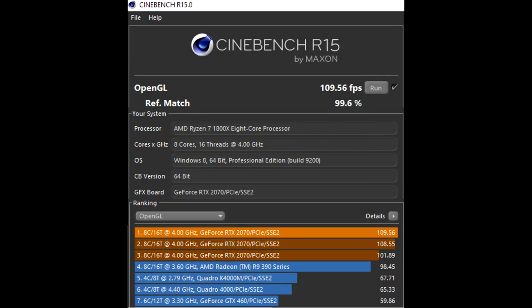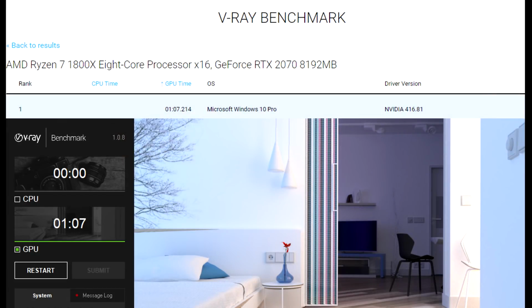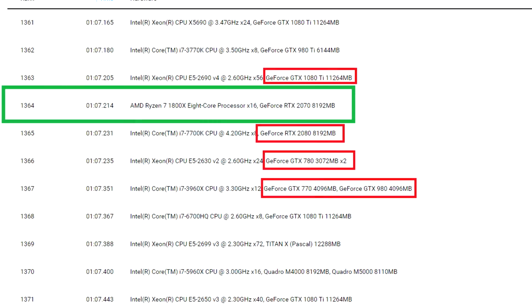Cinebench, again, if you're looking for OpenGL, you're trying to get the most out of the Vulkan API and trying to get the most out of that in your gaming, those are some scores to look at as well. Here's something interesting from V-Ray Benchmark, something new that I haven't been using, but I'm going to start using this now because of the RTX architecture from NVIDIA. We're going to be seeing more and more about this, and here's how this really positions when it did its benchmarks compared to these other GPUs. Okay, so keep your eyes on this one.